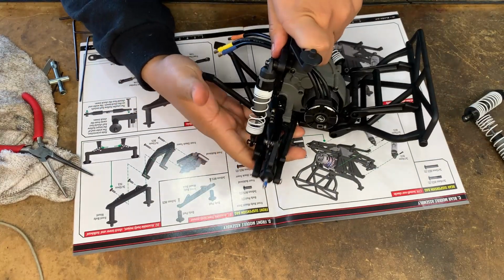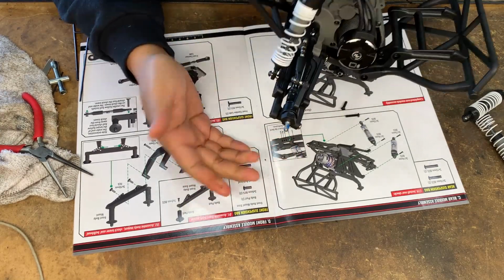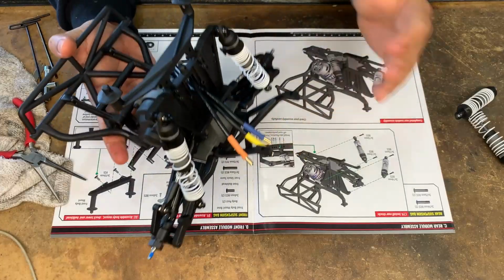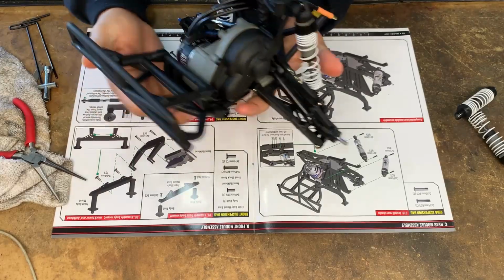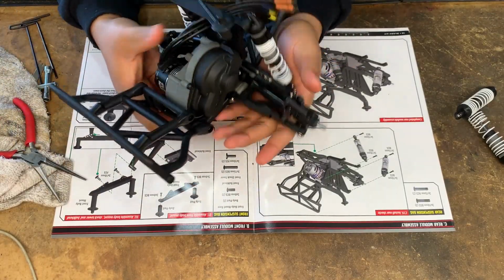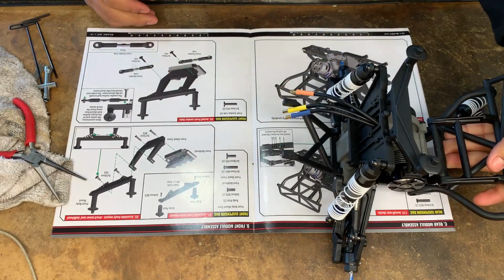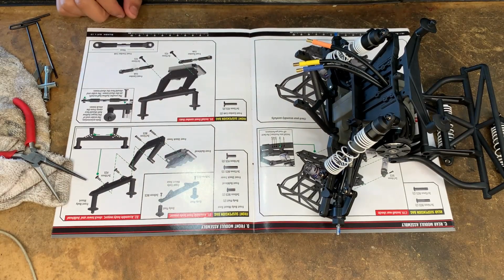Alright, so that side is on. Now I'm just gonna go ahead and do the other side. Alright guys, the rear module is now complete. It says I have completed the rear module. How does it look? Starting to look like something, you know. I have the rear shocks on. Everything is looking good. I like it. It's coming out good. Okay, so now we're gonna move to the front module assembly.